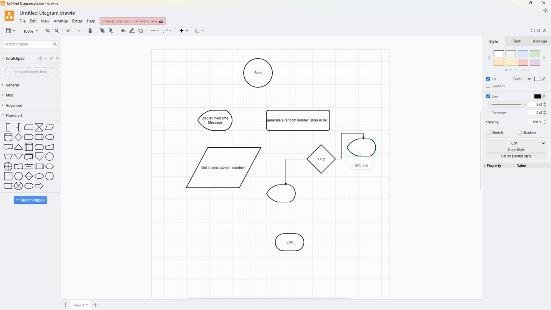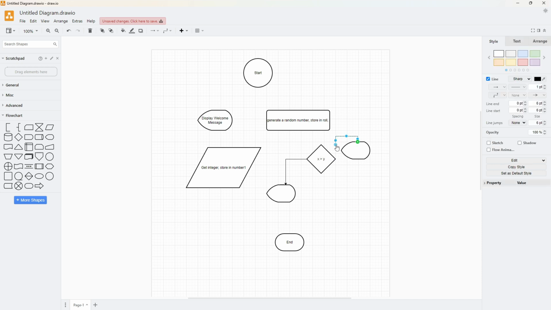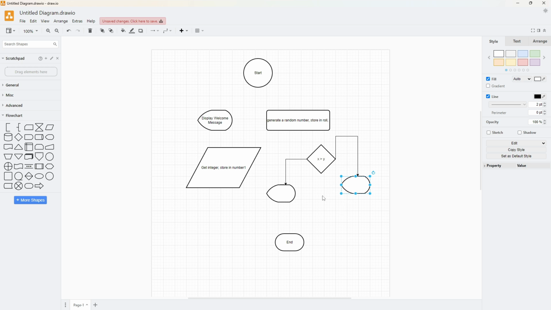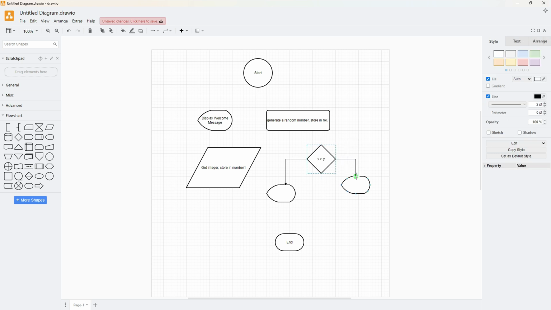Do not worry too much about controlling the shape of the arrows. You do have some limited ability to adjust how the arrows are shaped. But I generally prefer just to let it auto deal with the arrows and then move my shape such that the arrow's not overly weird, for lack of a better explanation.